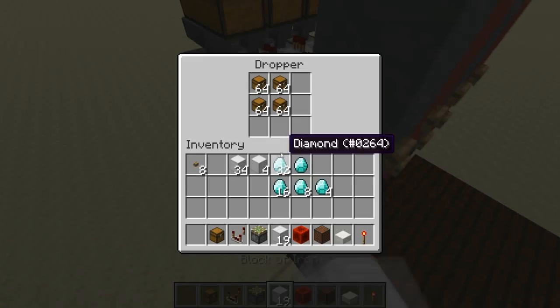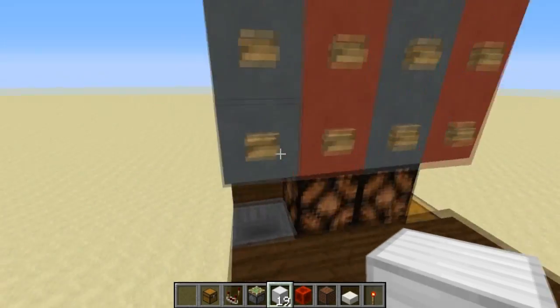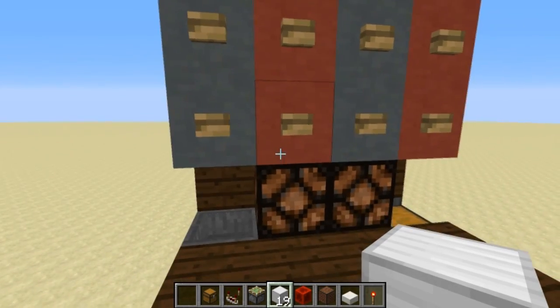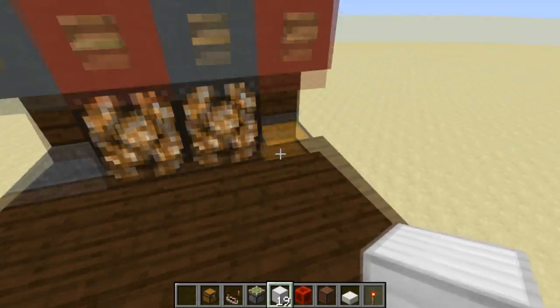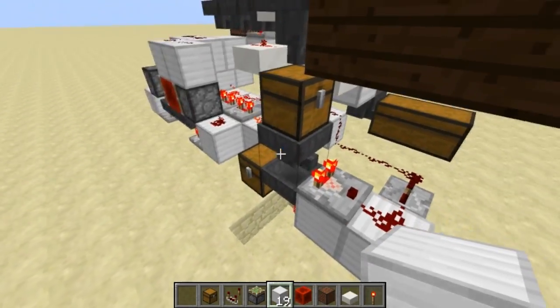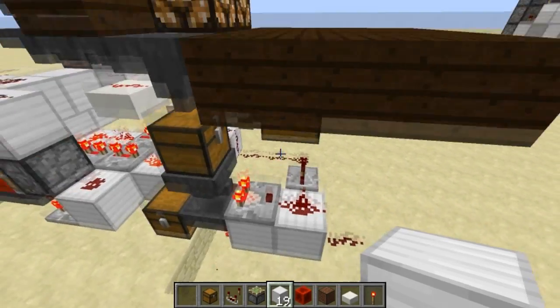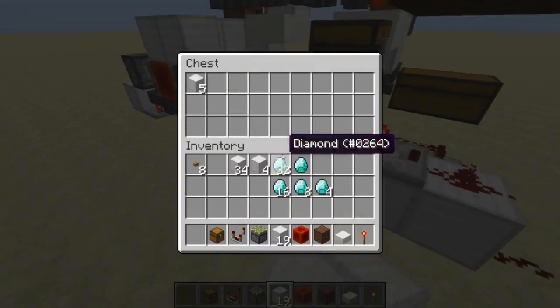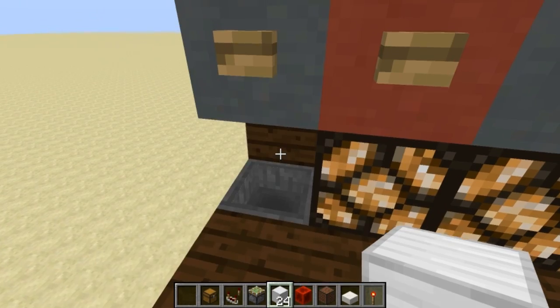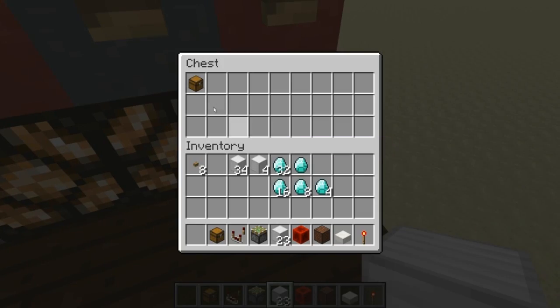So let's see, we have chests in this dropper, so let's see. Hit the button. Light turns on, chime sounded, nothing in there, and I think we have iron blocks as our payment. Yes. Just clear the payment chest for right now. So if we toss 1 in, there we go.